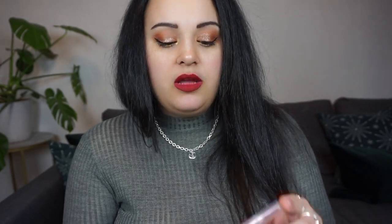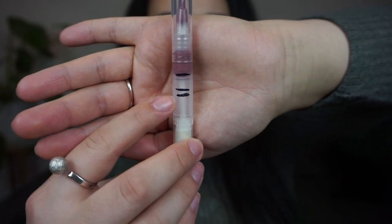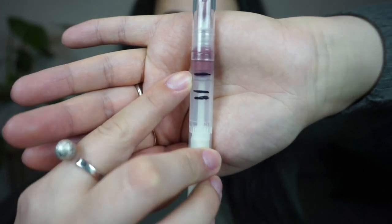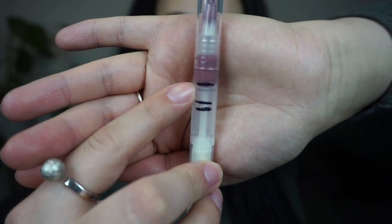I also have a lip gloss I'm working on — this is the ELF Hyper Shine Gloss in the shade Sugar Plum and I'm making quite a bit of progress here. The third line is where I am right now and I don't have a lot left. I usually use it in the morning when I get ready for work — it's a really sheer, my-lips-but-more-shiny shade, so it's very work appropriate.